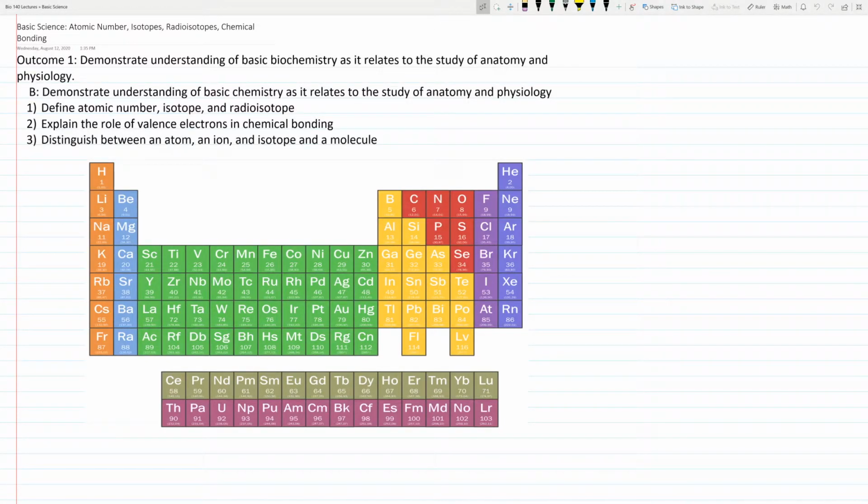So in this lecture, what we're going to do is look at and use the periodic table of elements to determine how many protons, how many neutrons, and how many electrons are in an element. Now to do this, we have to define several terms. The first of them is the atomic number. And what this number is, is the number of protons in a nucleus.